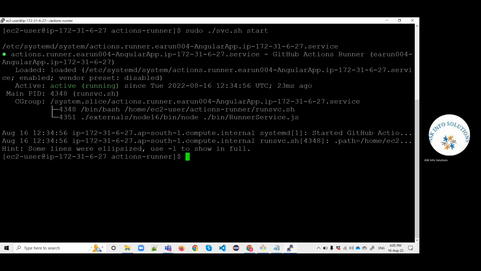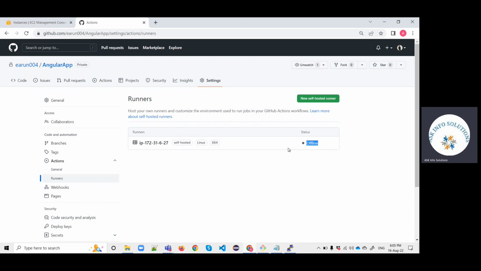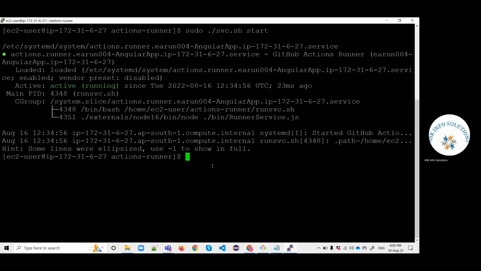running mode. Okay, if you go to GitHub Actions, refresh it, it now shows in active mode, which means our project has become live. Okay, we need to see the project live on the browser, like localhost with the port on the local machine.